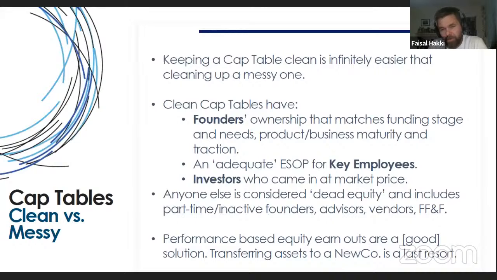Now, a very common example of dead equity, we all know the friends, family, and fools dilemma. So that really is one area of dead equity. So I would advise you, although it's very appealing to take money from FF and F, keep that at minimal and keep it as convertible notes and keep mindful of the fact that when these people convert, they should be at the very low end of single-digit shareholding. So ideally, you want them to be below the 5% bracket, and ideally in the 1 to 2% bracket, if possible.